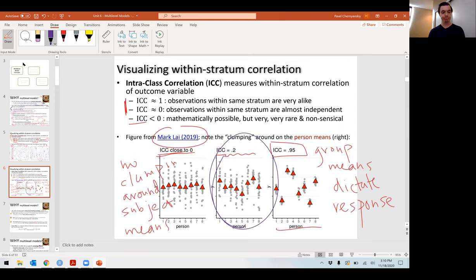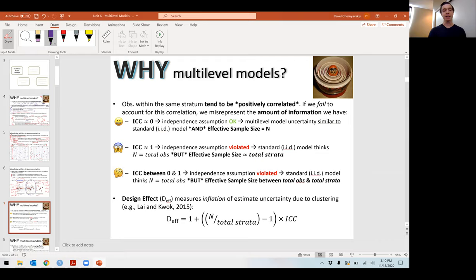So moving right along, just to make sure we're on the same page, if your ICC is very small, very close to zero, it is likely that the independence assumption is okay. Our multi-level model will produce uncertainties and estimates that are very similar to the standard model, and your effective sample size will be essentially equal to the number of observations. So let me make this clear. The effective sample size I'm talking about here has to do with your recorded data, not the effective sample size that you get in your MCMC, but the concepts are very similar. The effective sample size is the number of independent pieces of information that you record from your data set. If your ICC is near zero, the number of independent pieces of information is equal to your N, the number of rows of your data.